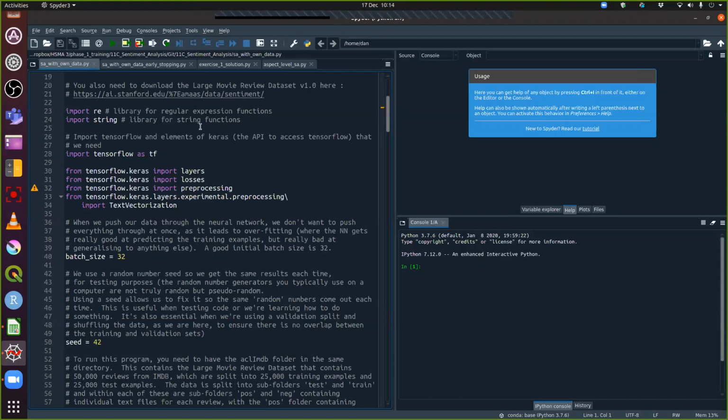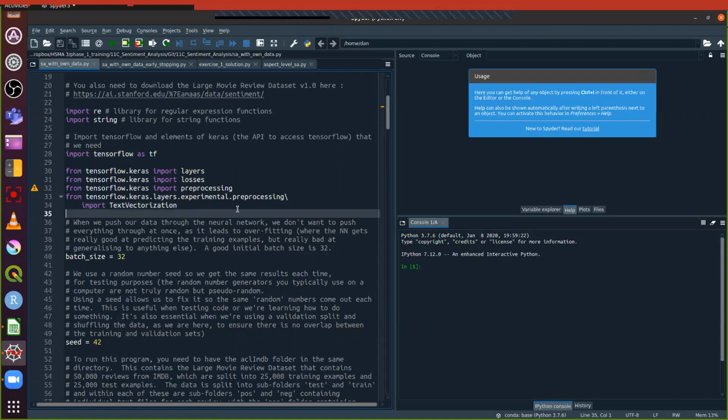We'll also import the string library. The string library is quite a useful library if you're dealing with text, because it has lots of useful functions that you can do on strings. And I think we've seen a couple of those examples maybe in some of the previous sessions, but it's a useful little library, and we can use a couple of bits in this. We're then going to import TensorFlow. So we import TensorFlow, and as with pandas and NumPy and matplotlib, there's a standard alias that we use. For TensorFlow, that's TF. So we import TensorFlow as TF, and we can refer to TF now throughout the code to refer to TensorFlow.